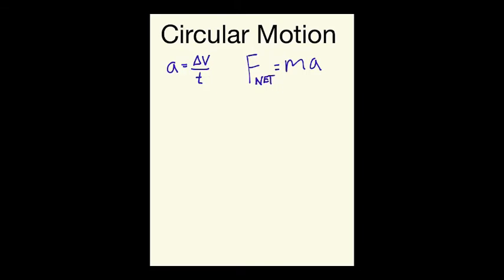Now, from our object from before, we have our free body diagram, where we have the weight of the object acting downward, the normal force from the road on the car acting upward, and the force of friction causing the acceleration and changing the direction. In a moment, I'll break down the derivation for how to find the acceleration of an object traveling in a circular path. But right now I just want to show it to you and go through it.